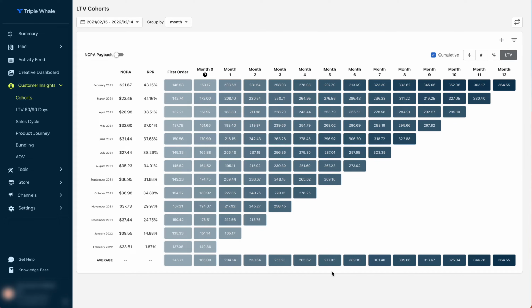And so what I like to use this for is to inform my acquisition intensity, aka how much should I spend and at what level. Now, if I was still running this account at $297 in February, I would be scaling to the moon. This is $20 higher than the account average. People were cheaper in February, and they're actually buying way more. So I would really, really scale up this account in February.